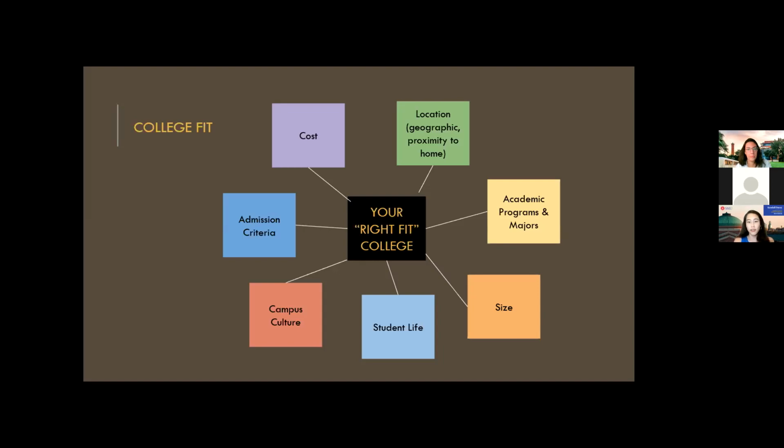And then finally, cost. One of my colleagues recently said that college is the only thing that you shop for backwards, in that you may not know the total cost for you and your family to attend an institution until after you've received information on scholarships and financial aid. But when thinking about your right college fit, you can start to look at different institutions and ask questions about what scholarships are available, what type of financial aid is available, and how you go about applying for those opportunities. If you didn't qualify for any of those opportunities, what would that total price be? Think about what the cost might be for you and your family.